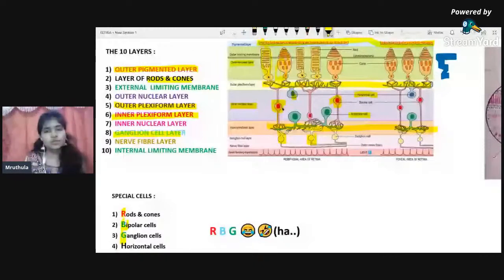So this is where we are going to introduce that. The horizontal cells, as we mentioned, are between the rods and cones layer and the bipolar layer. This horizontal cell also has its cyton in the inner nuclear layer. And the amacrine cell is between the bipolar cells and the ganglion cells, so that also has its nucleus in the inner nuclear layer. The nuclei of the horizontal cell, bipolar cell, and amacrine cell together form the inner nuclear layer.